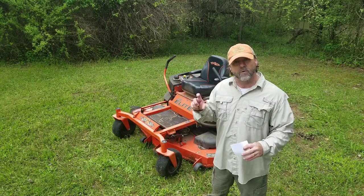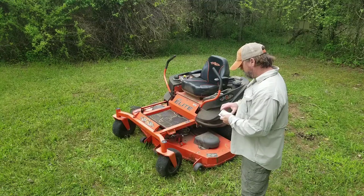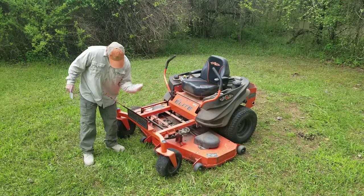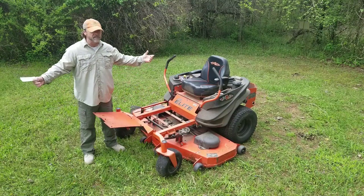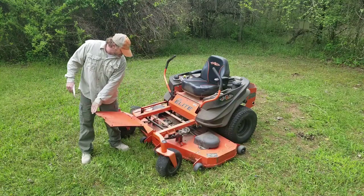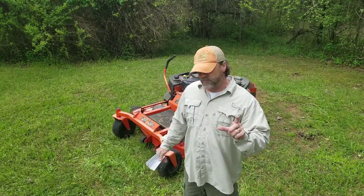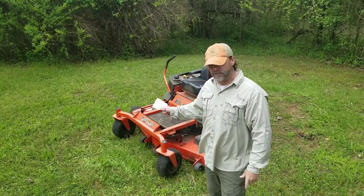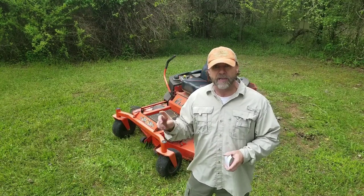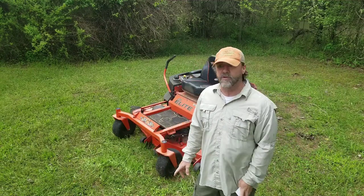I do have some of those thorn trees on the property. When they see this thing coming, they draw in — they don't even try to poke holes in these tires. It is just a monster. You've got easy access to the belts right here. You can see this thing is dirty. I haven't washed it, it's not shined up or cleaned up. I didn't clean it for this video — it is what it is because I use it and I work it. But you can see easy access to the belts right there. That belt has actually got a chunk taken out of it from something, I don't know what. But the chunk's been out for about a year and that belt still keeps on kicking. I don't know what this mower does at night when I'm asleep — it could have gotten in a fight with an alligator for all I know, and it probably won.